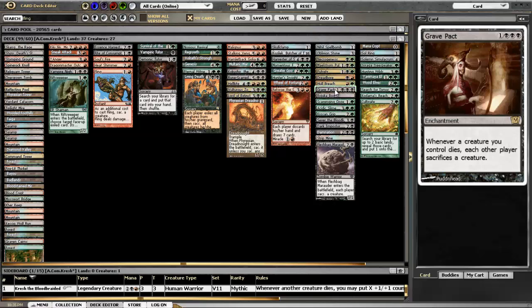The one card that underperformed in this deck was Grave Pact. I don't have a whole ton of sacrifice outlets in the deck, and so the Pact didn't always trigger. Obviously, if you do get it to trigger, it'll make Kresh big. But the deck doesn't necessarily need Kresh to survive or win. So I'm not sure the Pact is necessary.